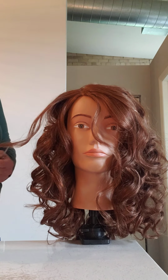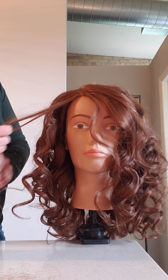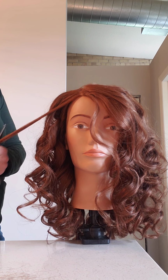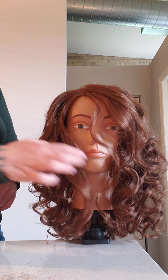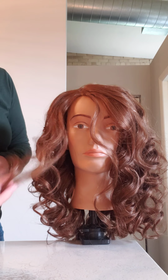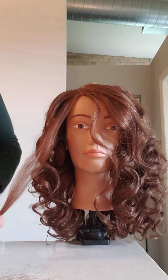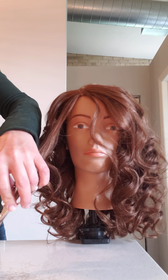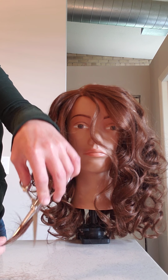So what I would do is I would start with what you can see and just do a little bit. You don't have to go crazy. So grab a piece that you can see. We have this curl in the front here. And let's say that she wants it to be up to here. So we're going to take that piece up a little bit. We're going to want to balance this on both sides, obviously. I'm using the same cutting technique.